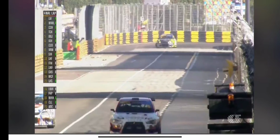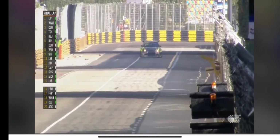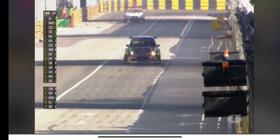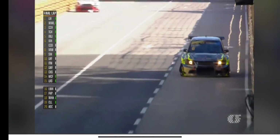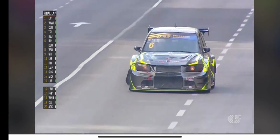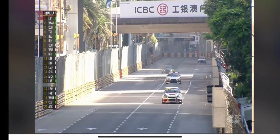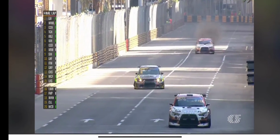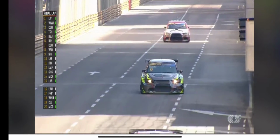and he really will have to keep his mind off the fact that he was so close to the race win yesterday and didn't quite make it there. Let's hope that everything holds together, because this has been a superlative drive from the back of the grid, making up for the qualification race, flashing the lights, trying to make everyone aware that he's coming through nice and early.